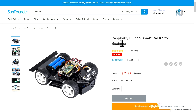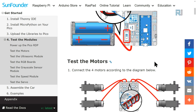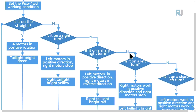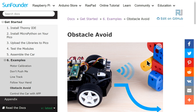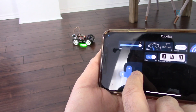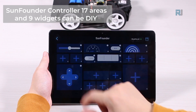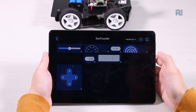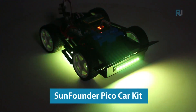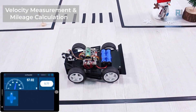Beside this 10-lesson course, the kit has full documentation, step-by-step instructions, wiring diagrams, Python codes, and example projects available for download. The car can be controlled using a mobile app for mobile or tablet, where you can control the car fully — forward, backward, turn right, turn left — and you can also turn on and off the lights and set the power of the motors. You can see the speed in meters per second.